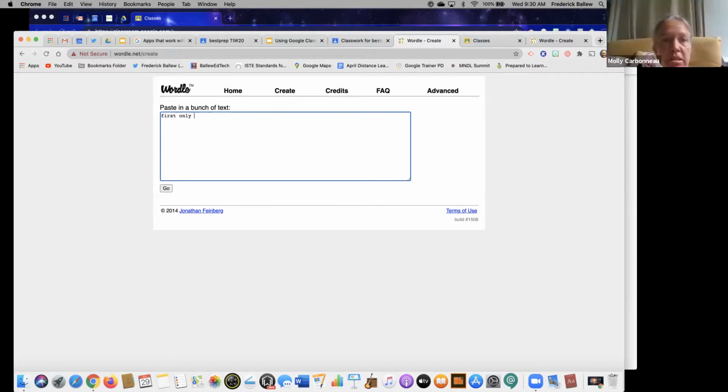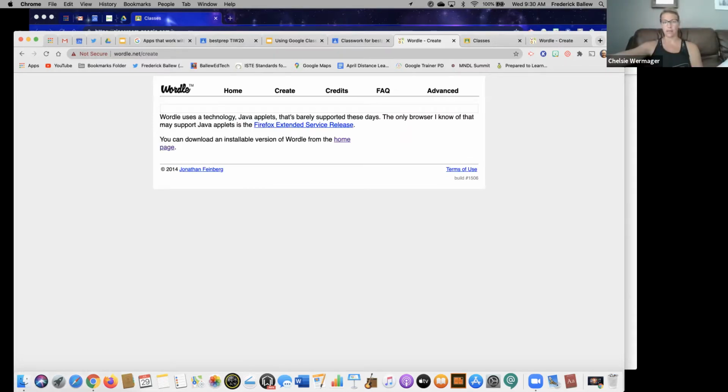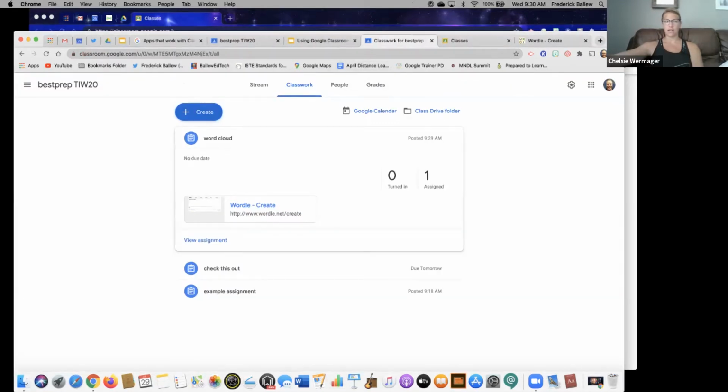I didn't use it, but I just tried doing it, and after I put in all the words, it said I had to install. When I used it, the students were using PCs, not Chromebooks. It wouldn't work very well on a Chromebook, but we had issues with using any word cloud on a Chromebook.